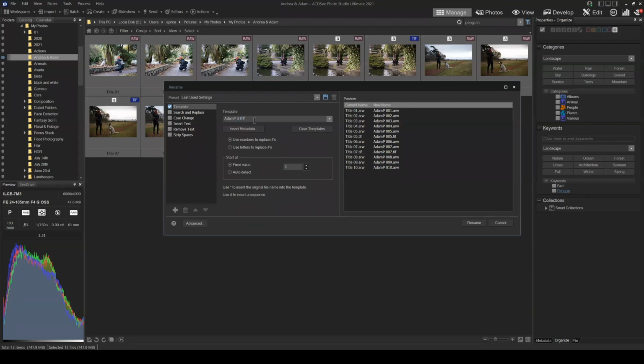Or maybe it has 1,000, and I need a fourth. But in this case, let's just go 3. So let's add a template, and let's say it's Adam P. And as you can see on the right here, the current name is being adjusted to the new name. So Adam P is listed there, there's a space, and then there's 001 all the way to 010.